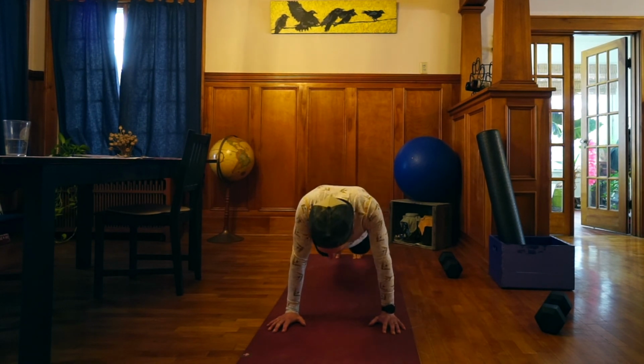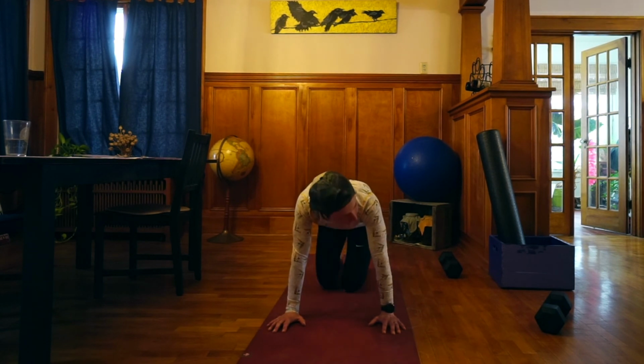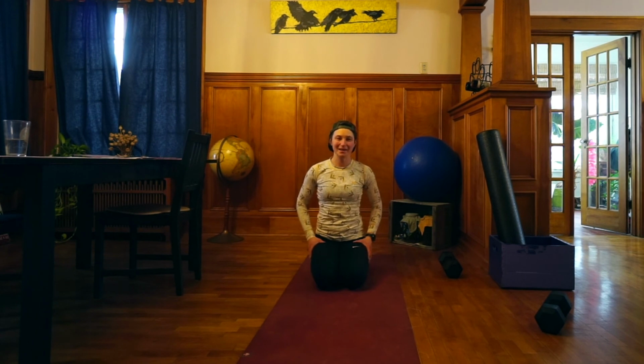Okay, so your arms are staying straight here. There might be a soft bend in your elbows, but for the most part, arms are straight, and you're just getting all this range of motion in your shoulders. Okay. How you feeling? Staying with me?